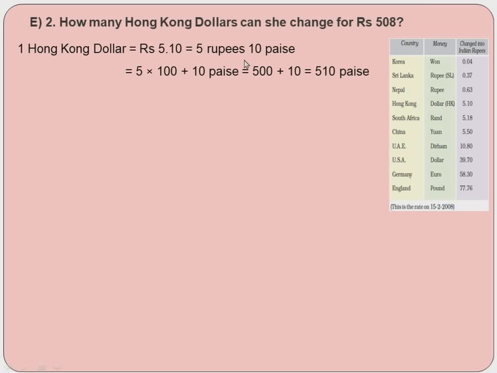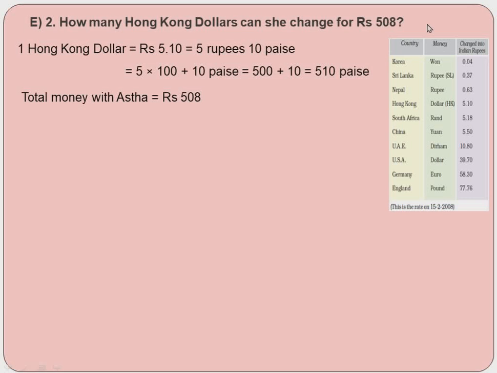Now first convert this 5 rupee 10 paisa into paisa. Directly we can say it is 510 paisa. But how did I get 510 paisa? I have given here. See, 1 rupee is 100 paisa. So 5 rupee is 5 into 100, that is 500 plus 10 paisa is there. So 500 plus 10, 510 paisa. Understood children? So 3 rupee 10 paisa is how many paisa? 310 paisa. 4 rupee is 400 paisa. 4 rupee 50 paisa is 450 paisa. Like that directly you can say that.